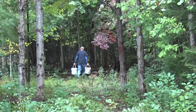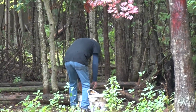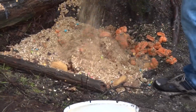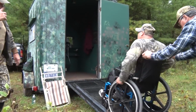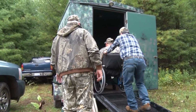And they said, a disabled veteran stopped in here. He's got 13 points on his license, and he wants to donate a tag to somebody that takes out disabled hunters. So, matter of fact, that's Joe Rentz. He's in Escanaba right now. He came down, he's so excited and everything. So we transferred the tag to Travis, and here we are, to get the guys out with the Wheelin Sportsmen.